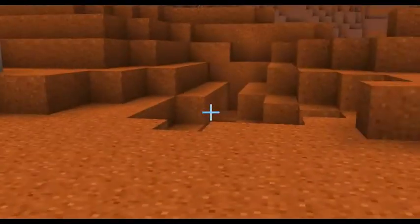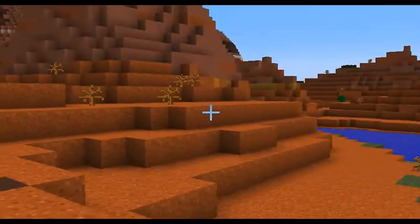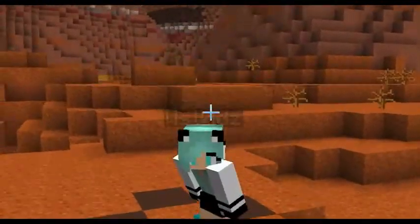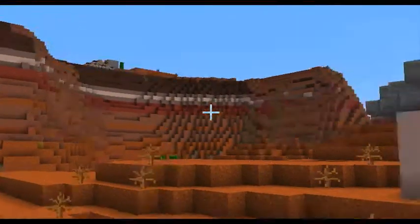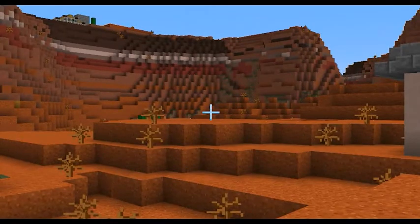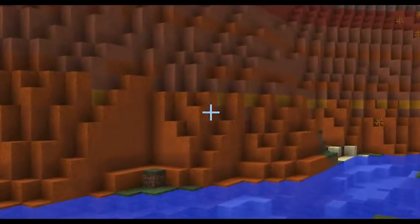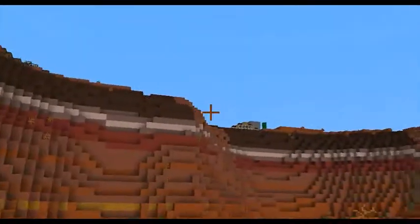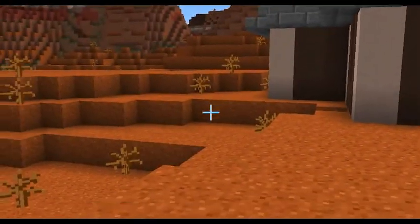I found this rare biome, and this girl right here has helped me so much. She's been so nice to me. And so, this had to be on a different server, because this was the only messed-up biome I could find. Someone already started to build. I do not have a Steve skin on, just so you know. It may look like it, but it's not.